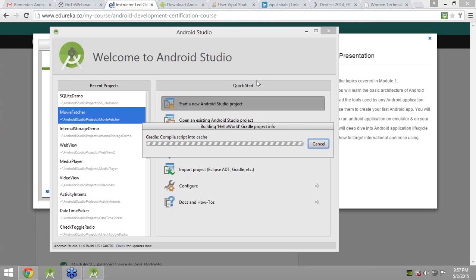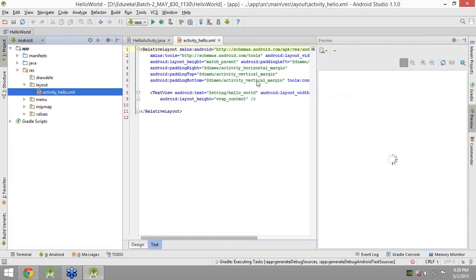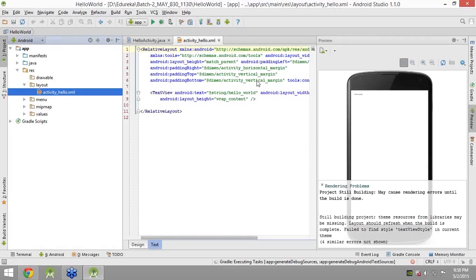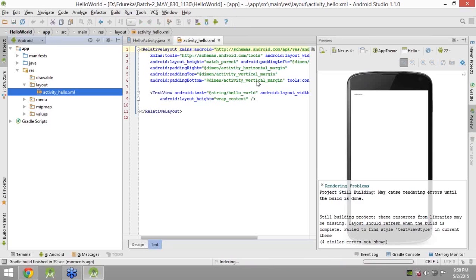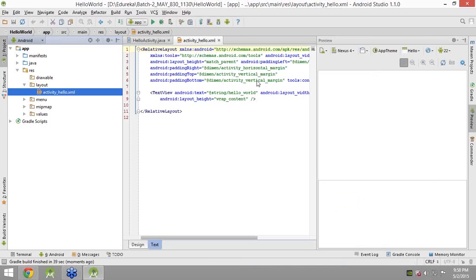Okay, so I would wait for the application to get created. Once the application is created, we would go deeper. As you can see, it is taking some time, but it is preparing the environment. It is setting up the activity, it is setting up the layout, it is also showing us the preview. And at the bottom, if you see, it is showing the spinning circle. It means it is doing some processing. So we would wait till that processing is finished. After that is finished, I can take you through the application.